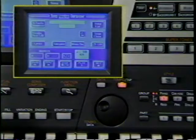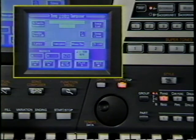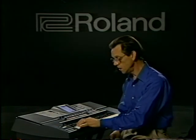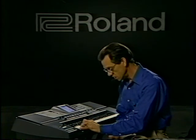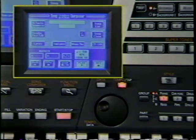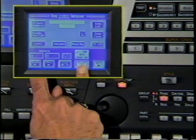Basically I've set the instrument up. I've set my music style. I've got my one touch ready to go, the introduction. So I'll just press record. Then I'll press the first chord of my song. Now you notice in the screen, measure 4, measure 5.